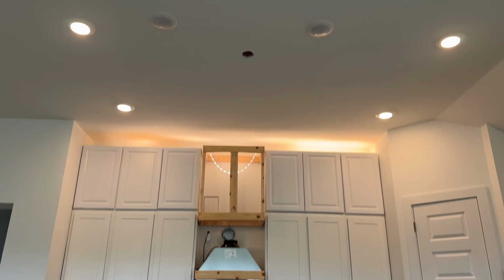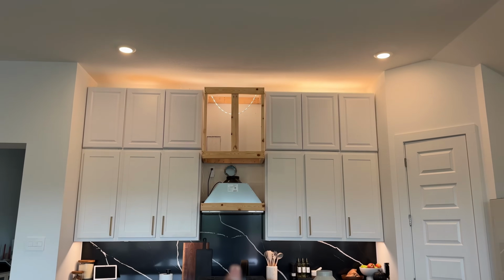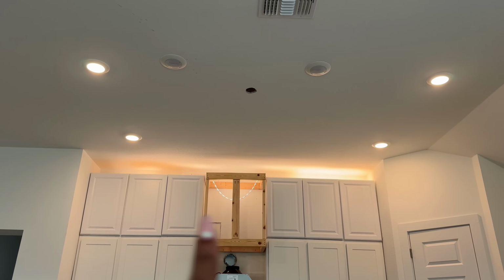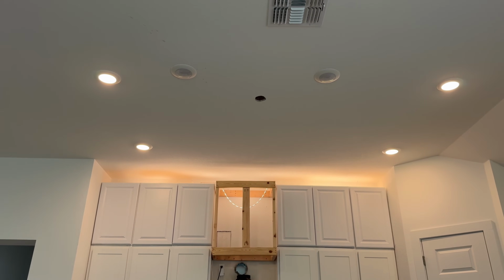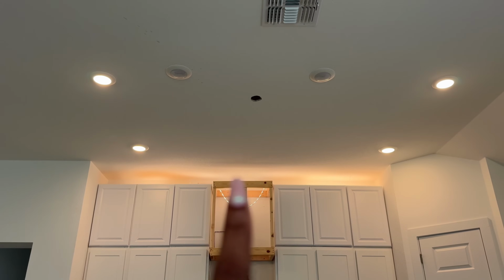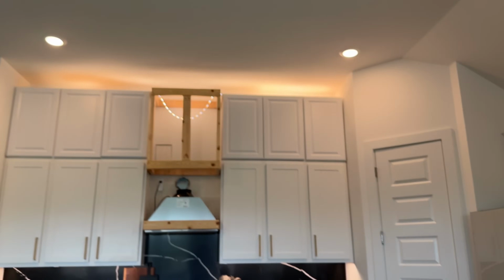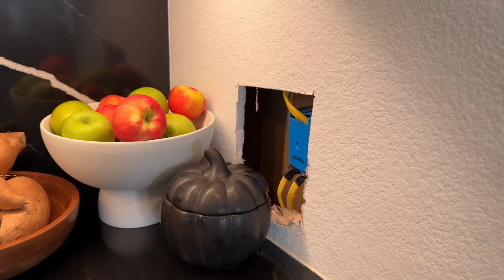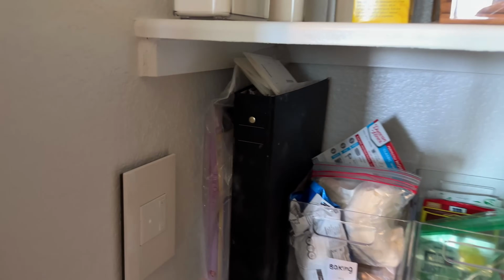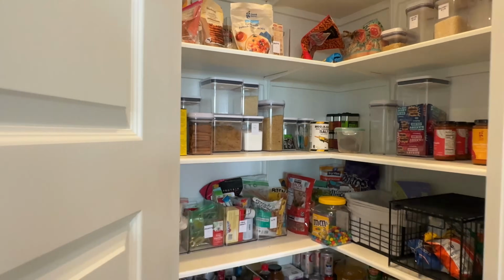And then the electricians did remove this light here that was above the sink, but not centered with the vent hood. It was just kind of weird, and it wasn't connected to any of the other can lights. So they removed that. I had them leave the two pendants because I actually found a new option for pendants that I really like that are still linear, but double. So we're gonna try that out. When they removed that light, that's what left me with this hole in the wall that I'll have to patch. And we just moved that light switch inside the pantry, but the motion sensor switches were out of stock at the time. So I'll have to go back and swap that one out.